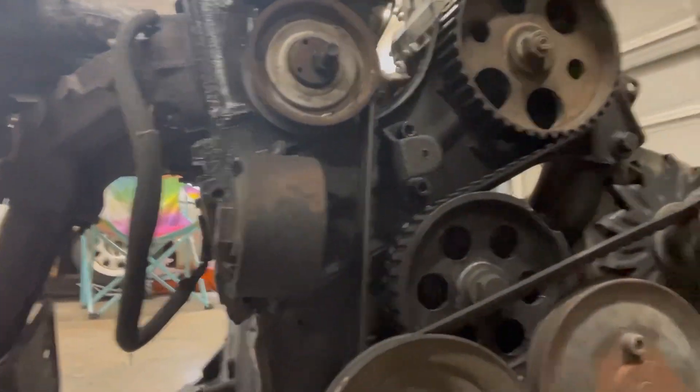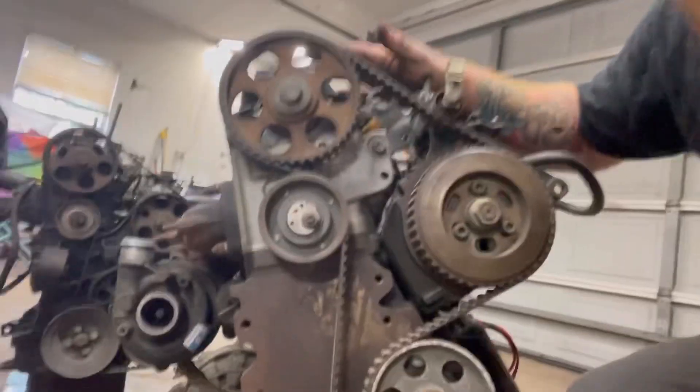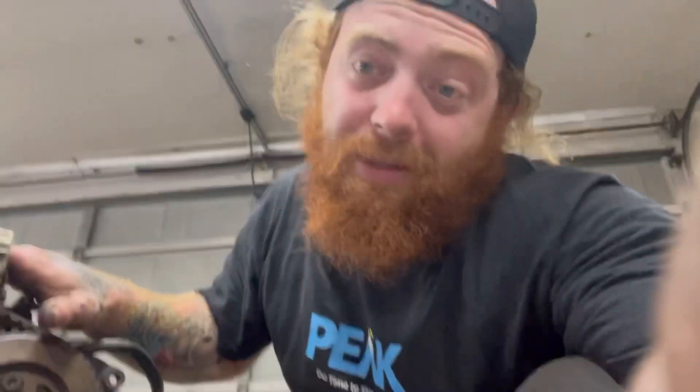I gotta go find an engine mount. The Mark One chassis uses a mount that connects to the injection pump bracket for the diesels - on later diesels they do not use that because it did not come in Mark Ones. So you gotta use a gas job mount or cut up your diesel ones. I don't want to pull that 1.5 apart - it's a good running motor. You can see this block actually has the holes for the stock stuff to bolt right on, so in theory you could throw a 1.5 or 1.6 pump on one of these with a stock bracket.